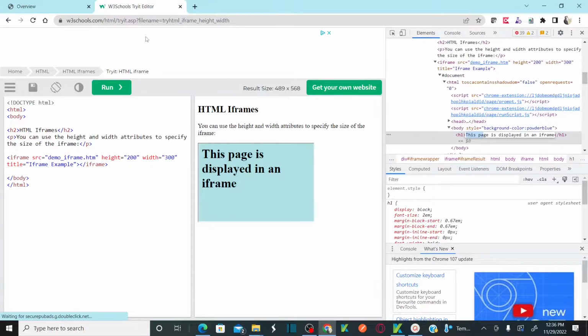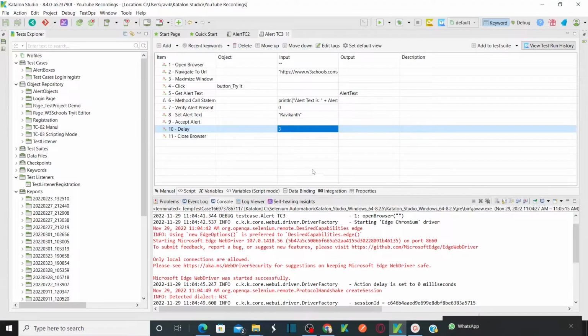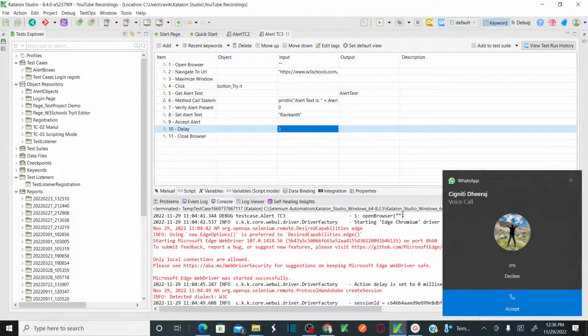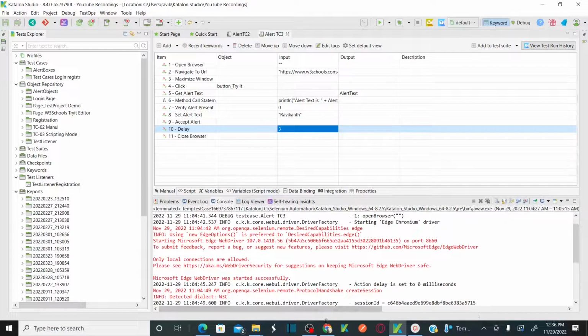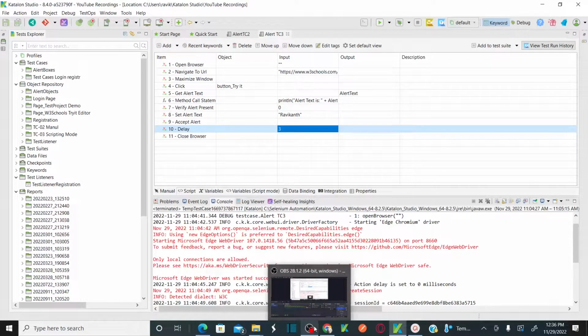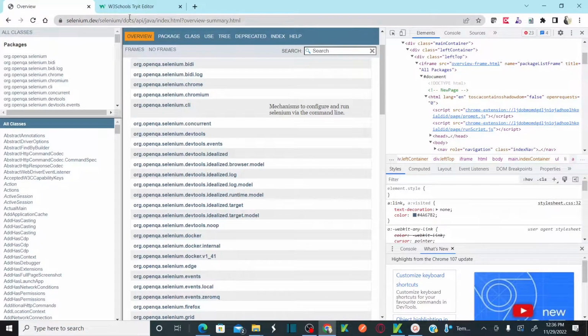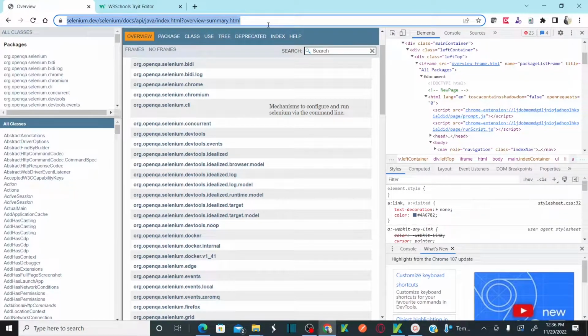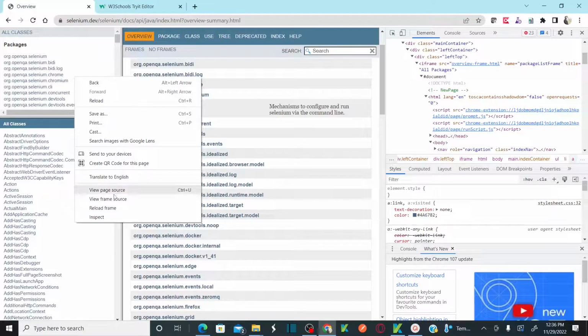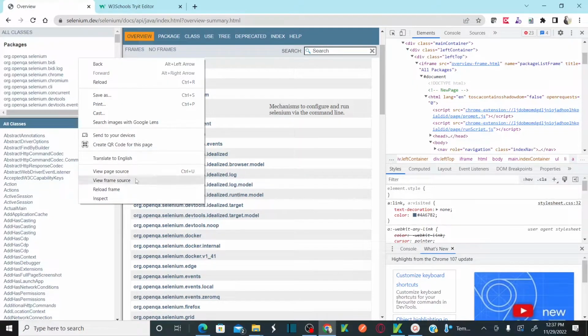There is another URL, this one, selenium.dev. If I right click here and see view frame source, that means there is a frame in this page also. Let's inspect this.